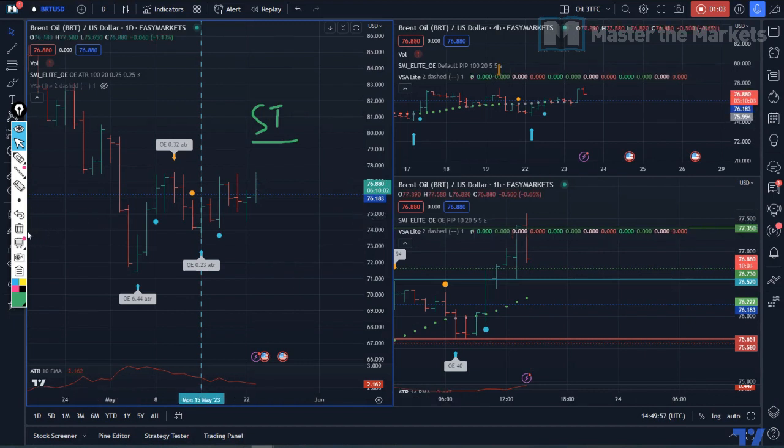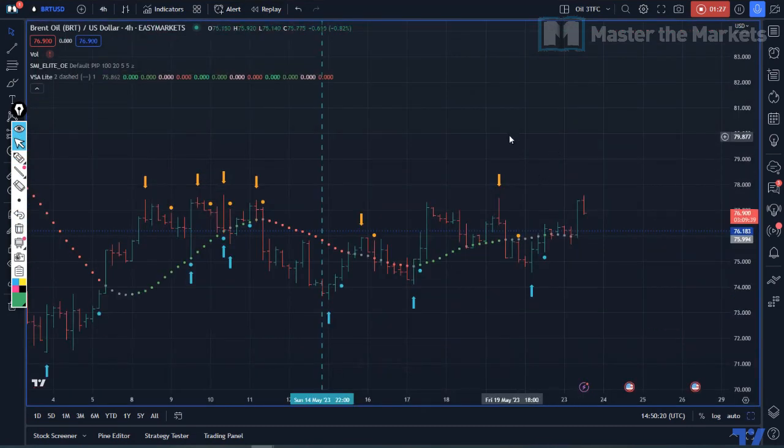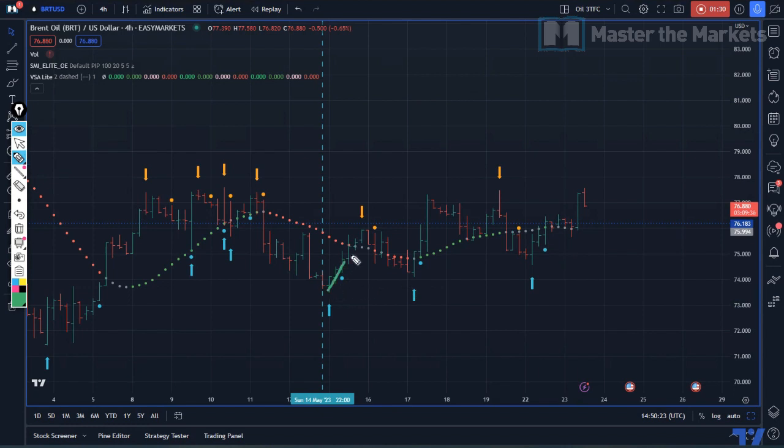So what did we actually take a look at over here? Just a quick recap. So we looked at the open price. What did we first do? We looked at the trend correlation between the time frames, right? So the daily was in a bottom to top move over here, as indicated by our bottom and top quantifications. And you can see that on the 4 hour as well, traders, we had another uptrend over here as well. And then we had a bottom to top move over there as well, right? So all that aligned with the daily time frame. So the 4 hour and the daily aligned together.